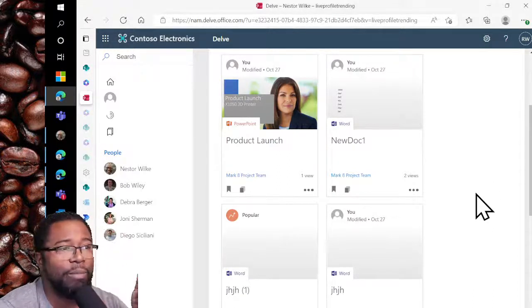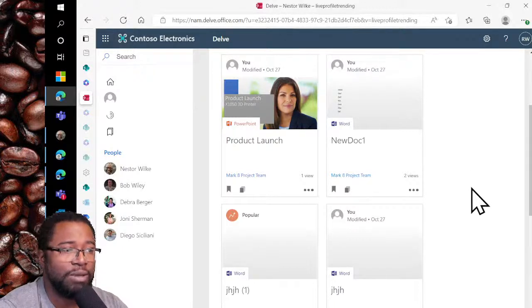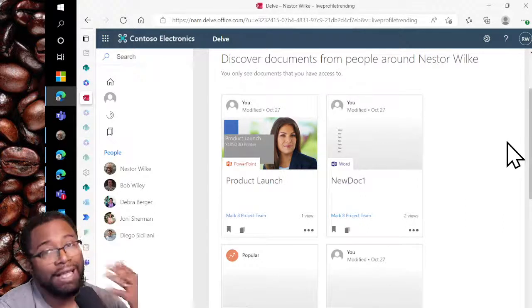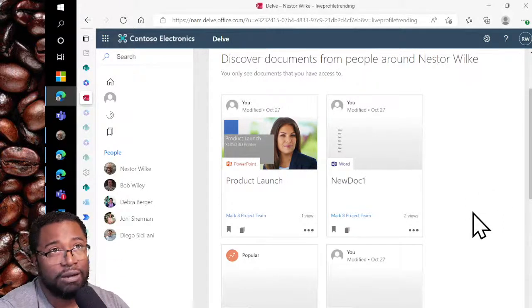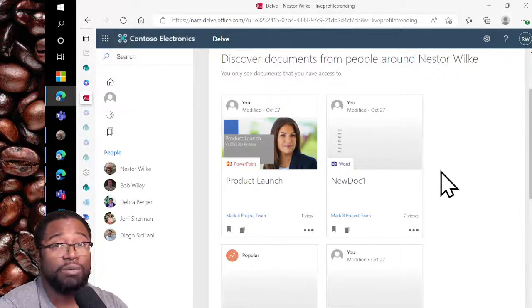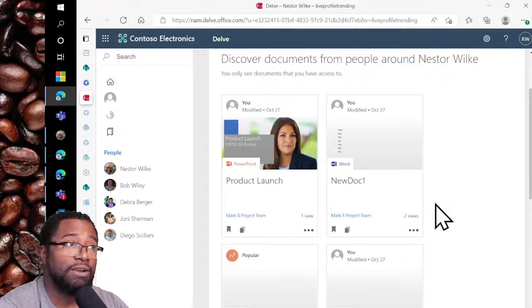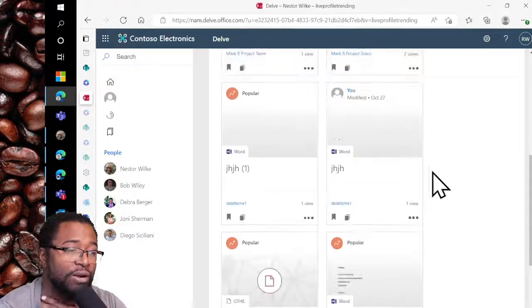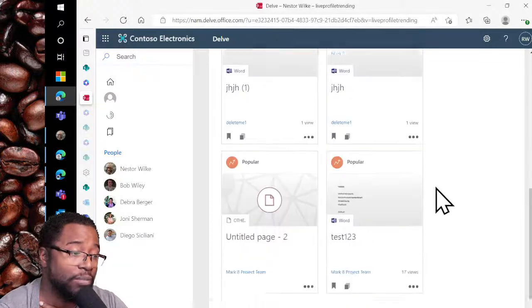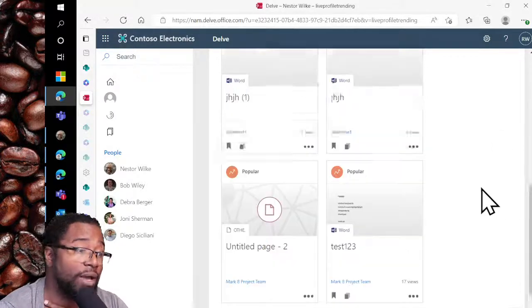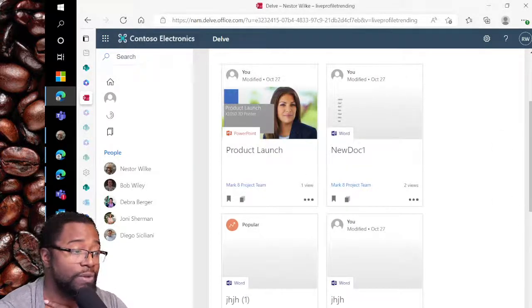So anytime I know about files specific to a person, this might be a good place to come and find those things, okay? The last thing I would do here often is come here for someone that I don't necessarily know quite as well, in order to see what kind of things they work on, what kind of things are they a SME in, right? As I start to look through the documents they've made public, I can kind of see what kind of things they work on, what kind of things they talk about, and so that could be useful as well.